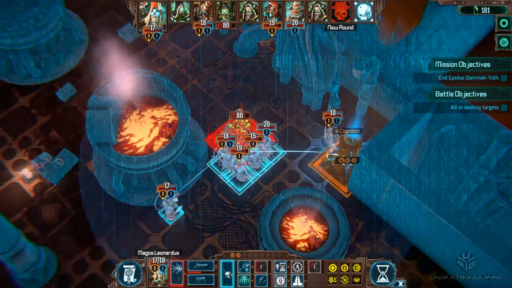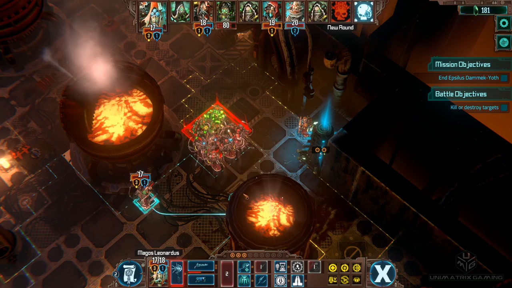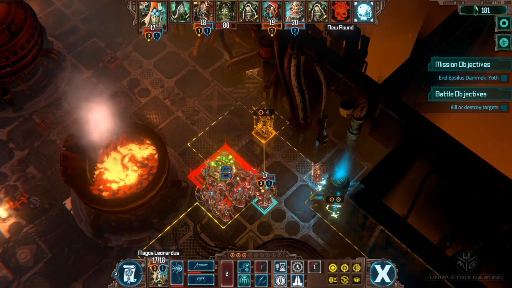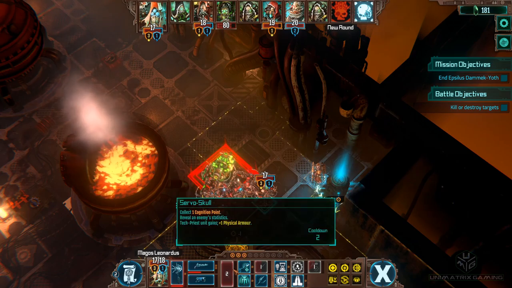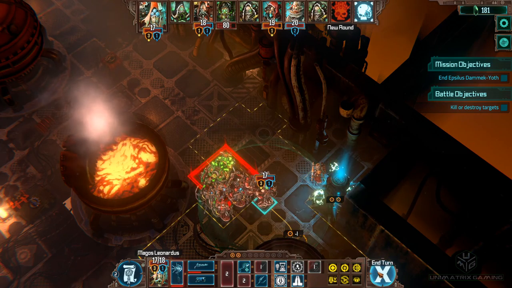Okay, we've just got one mission. Okay. One's a bit of a numb. Okay, I think we're just going to stay here, actually. We've got a bubble on. Give a bit of protection for the troops.